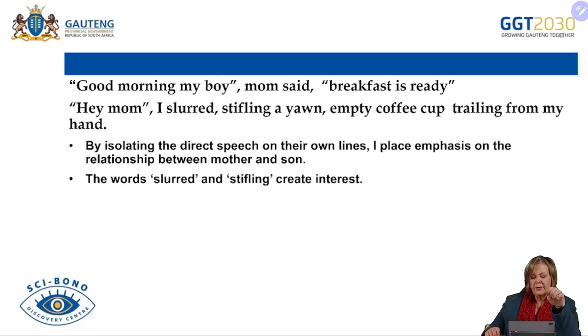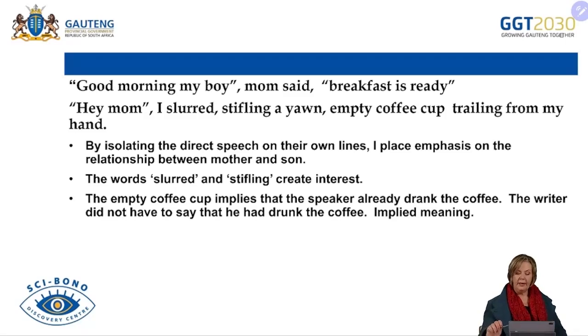The words slurred and stifling create interest. If you stifle a yawn, that's when you go, ooh, you actually don't want to yawn. That's stifling a yawn. It can be used in a different context as well, but in this case, it kind of works here, I thought. Slurred is when you can't really pronounce the words perfectly as they're supposed to be pronounced, and that also shows that he's a bit tired.